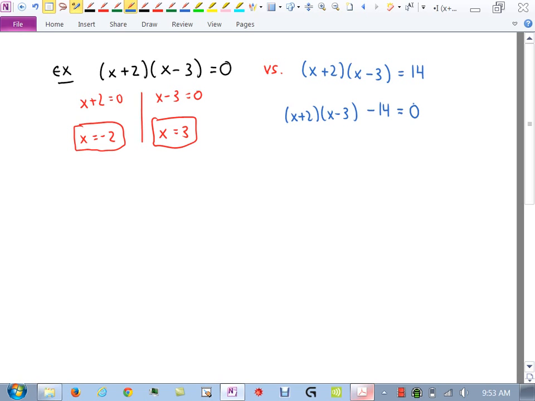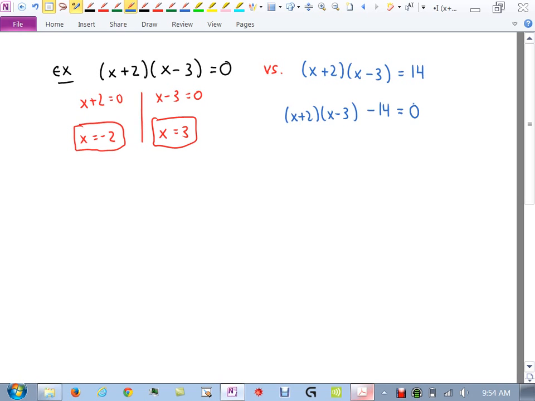This is a very tricky problem. I'm going to put one like this on the test, so I don't want you to get caught on this. I'm going to give you one like this, and I'm going to give you one like this. I'm not going to put them side by side like this. You're going to have to know. But this one right here should require very little work. This one's going to require a lot of work. If you try and do what you did here, like if you take x plus 2 and x minus 3 and you set them equal to 14, you'll get nothing for that problem because that's completely wrong, right?